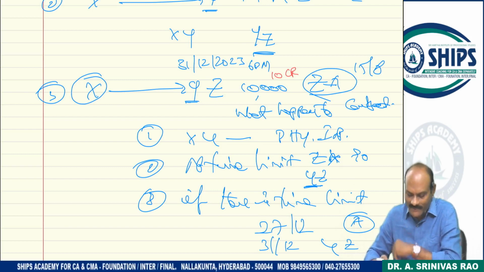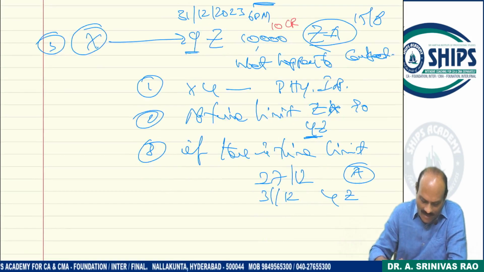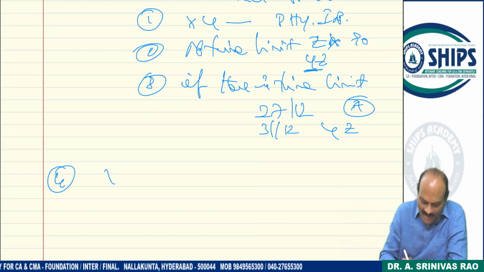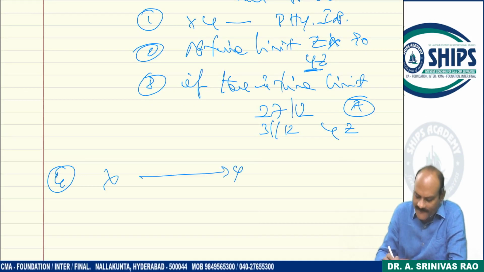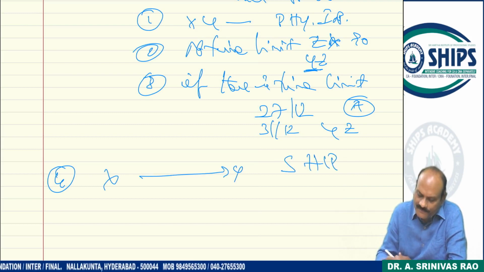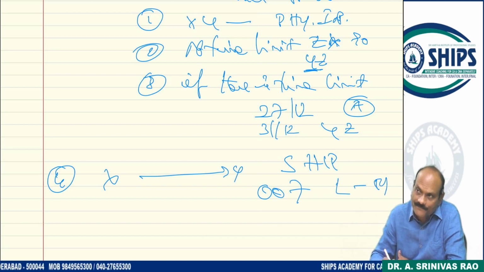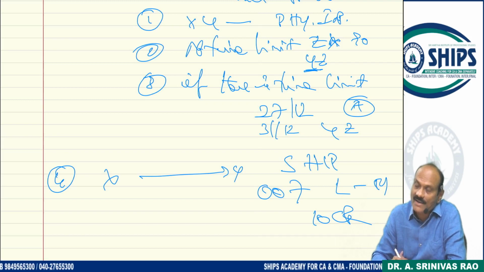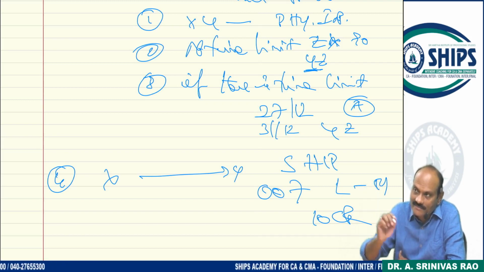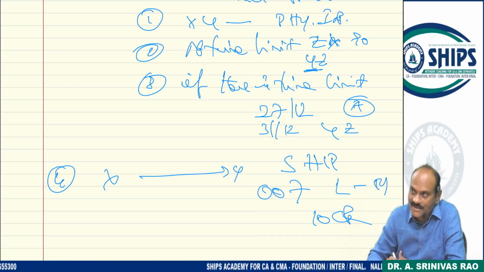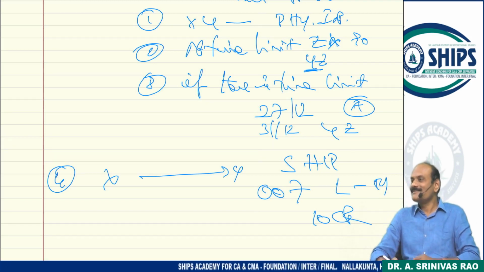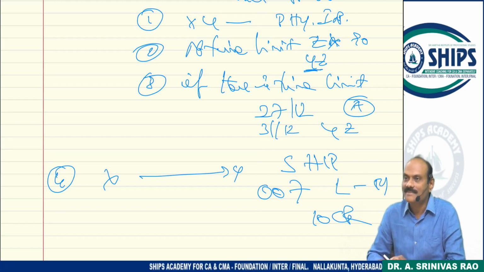Okay, no? Now tell me one more. Fourth example. X agrees with Y. Mr. Y, if a particular ship, ship number 007, won't return from London to Mumbai, I will give rupees 10 crores. Due to bad weather, the ship is sunk. Condition satisfied. Pay money. Valid. Time limit is there.